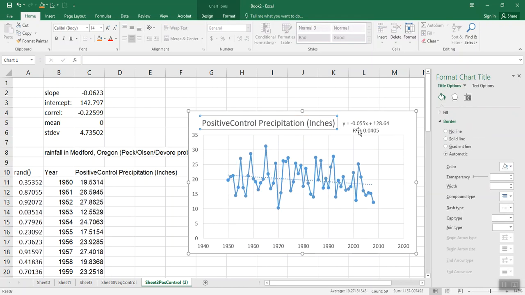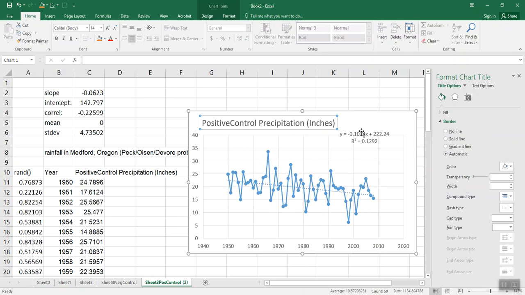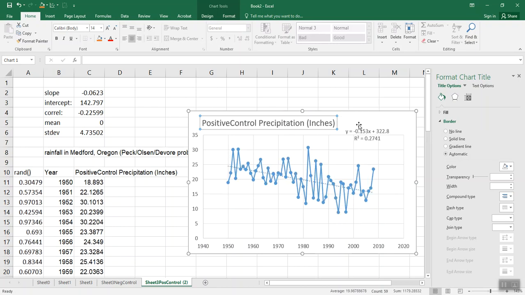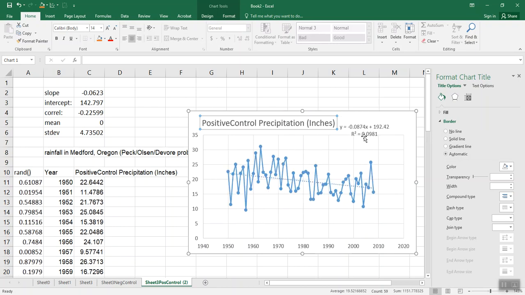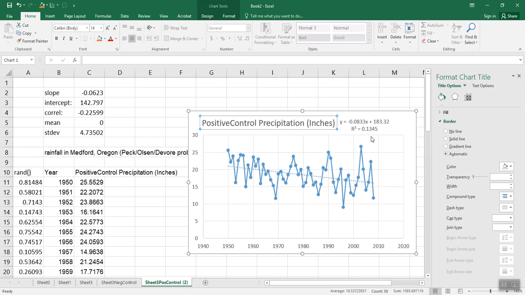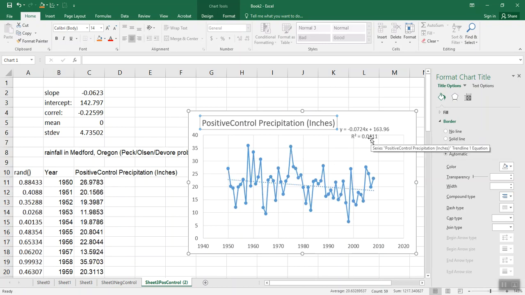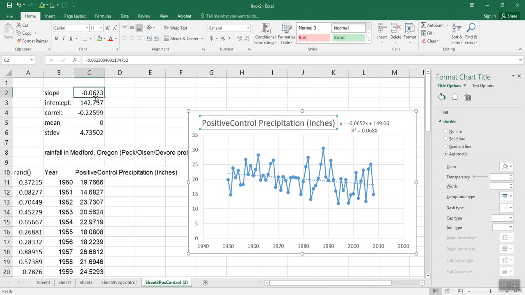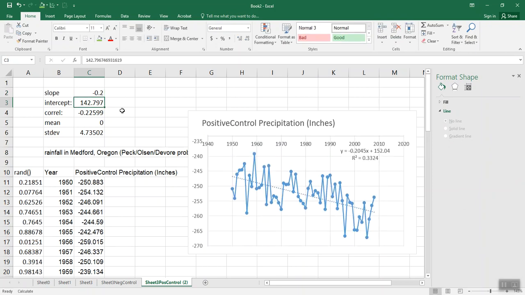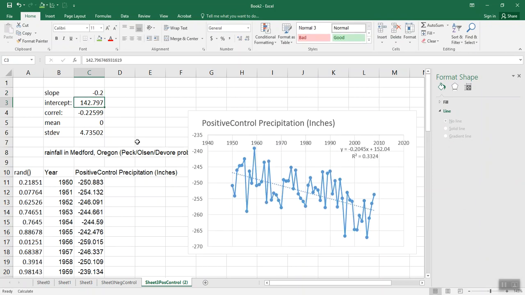And we should see usually a negative slope here. Sometimes it was positive, even though I have a negative slope there. And we should see an r squared that's a little higher than it was on the negative control sheet. I could make it really clear that I have a negative slope by putting in a more drastic number here. Let's do that. Now, that ends up negative because I would have to adjust the intercept as well. I'm not going to bother here.